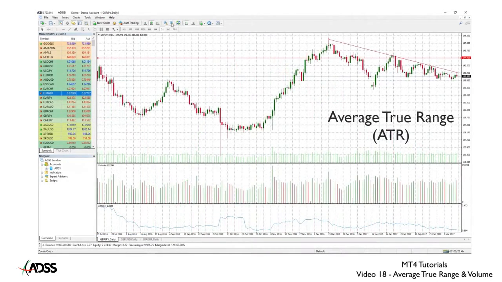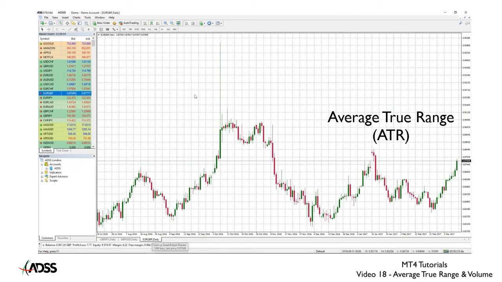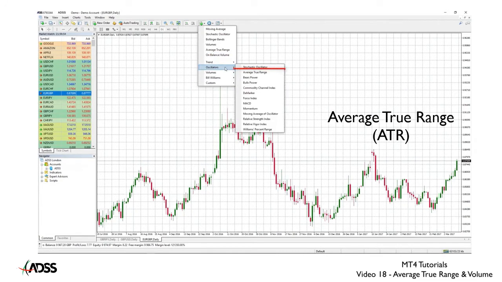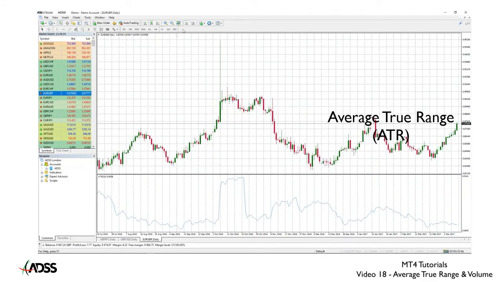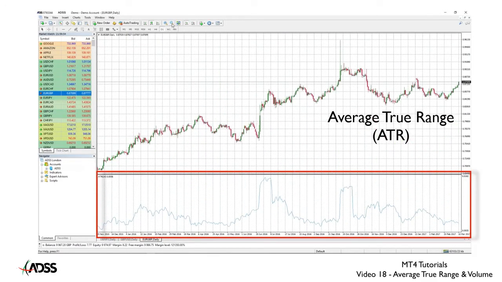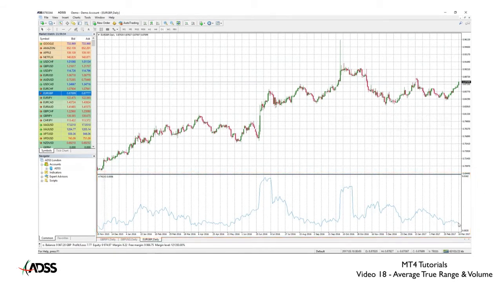The average true range is not an indicator that you need to monitor every day, but once every week or two would be a good idea. Let's take a look at one to see why. Open your indicators list and under Oscillators select Average True Range. The default is 14, so when used on the daily chart, it looks back at the previous 14 days. ATR is a moving average of the differences between the highs and lows of each period. For our purposes, this period will be 1 day, and we will only use these on the daily charts.